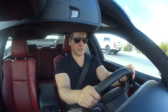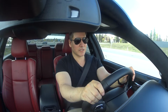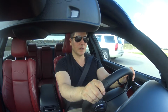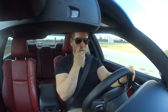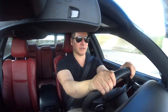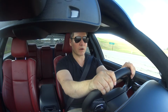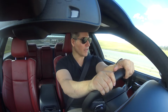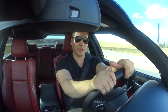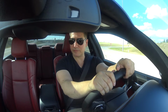That being said, with the 2,800 kilometers that I've driven so far, one of the things I've really noticed, which I didn't expect, is the amount of attention that this car generates. Before I bought this car, I just assumed a lot of people would just think it's just a Dodge Charger and not think anything about it. But for those car guys out there, they know what this car is, and I'm just surprised how many people out there know what exactly a Hellcat is. So every time I take the car out, we always get thumbs up from people.